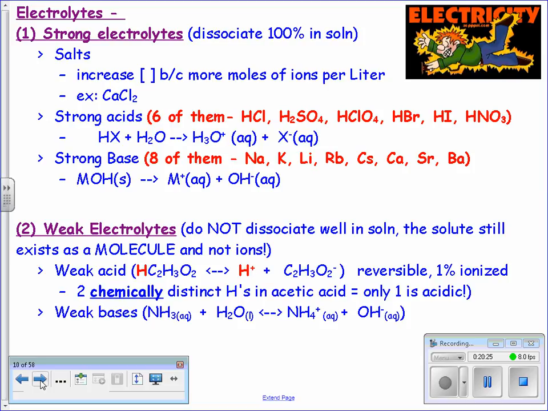Okay, so we know electrolytes are going to be things that are related to electricity, but we generally say that they're electrolytes in aqueous solution. So in aqueous solution, they do what? If we're talking about electricity, what can they do? What's kind of like the definition of electrolyte? Conduct, thank you. They can conduct electricity in aqueous solution.